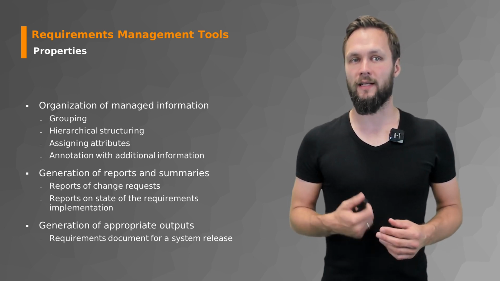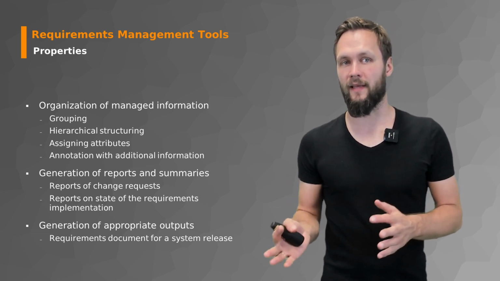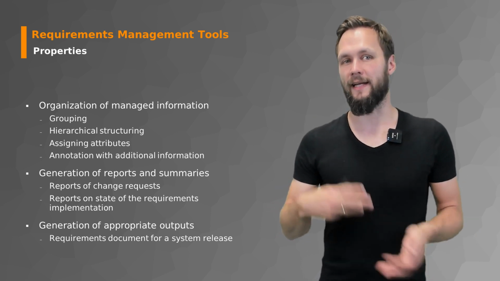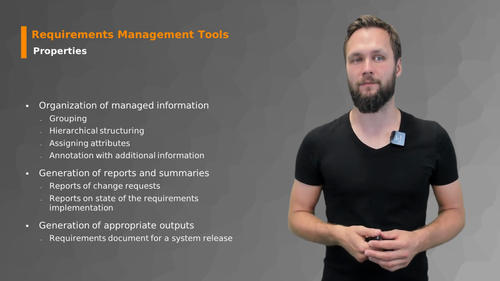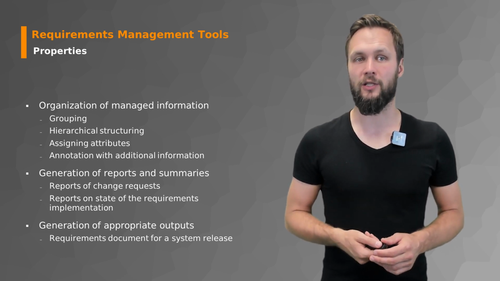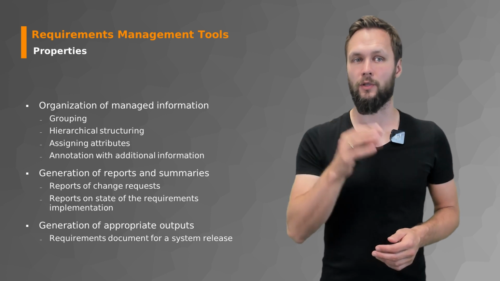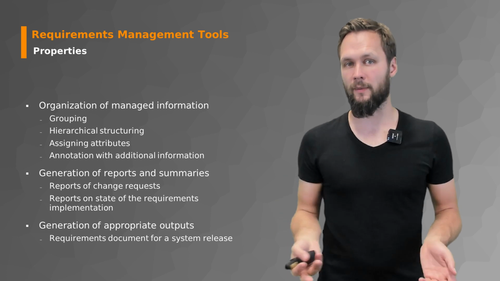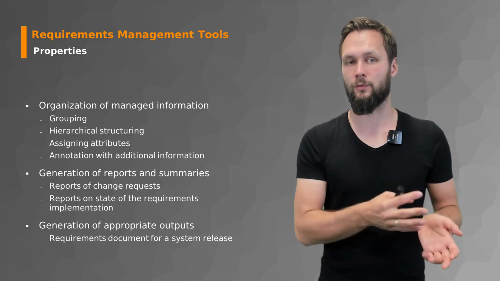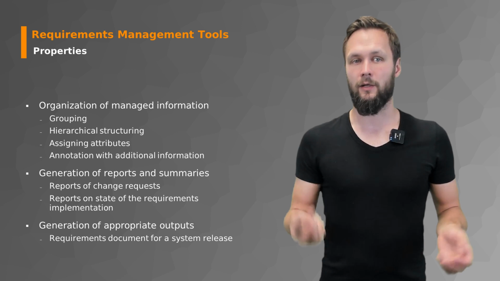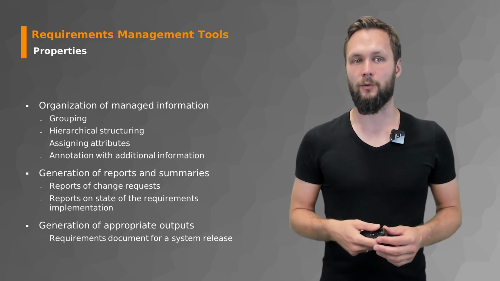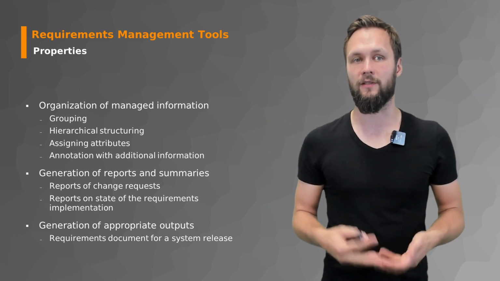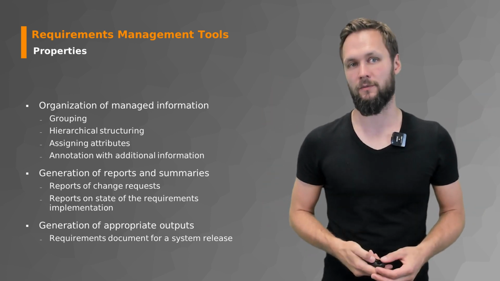They also help you to organize and manage information, so grouping them, hierarchically structuring them, assigning them special attributes, annotating or commenting additional information. They also often have capabilities to generate reports and summaries, so a report of all the change requests and their status, reports on the state of requirements implementation, how far are we with those requirements that should be implemented. And they also help you to generate appropriate outputs for the system release, so that everything just falls out of this, you don't have to manually compile those.